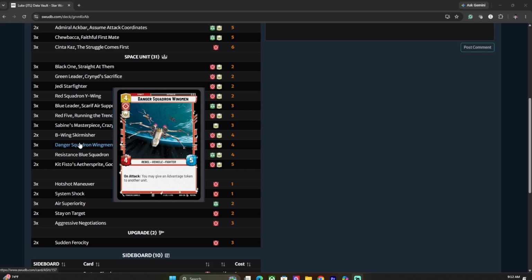The whole gimmick here is that you're going to swing and give out advantage tokens to a bunch of different guys, allowing you to do extra 1 plus damage in space. So again, there's a reason why I think, in my opinion, Vigilance decks are going to be running Hyperspace Disaster in their sideboards, if not main boards, to deal with space strategy, because I do not think they are going away. I do think Boba and Luke, both from JTL, are still going to be viable in this upcoming meta.